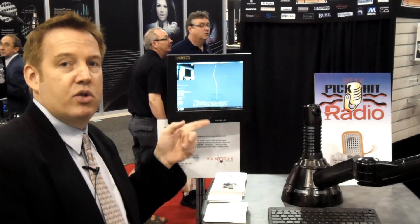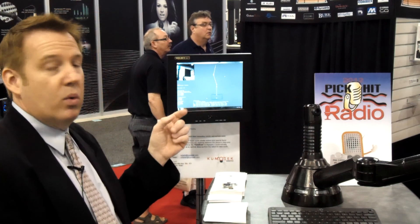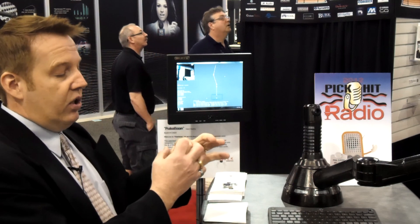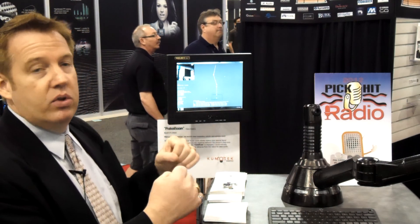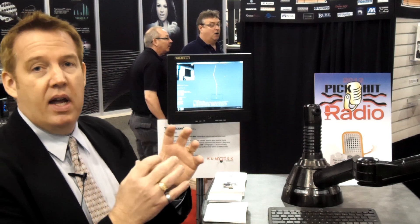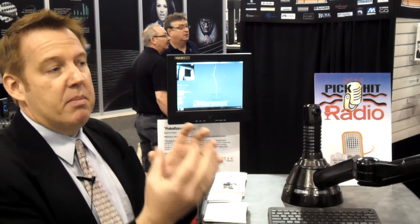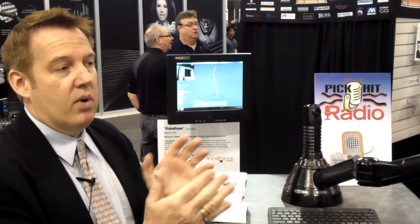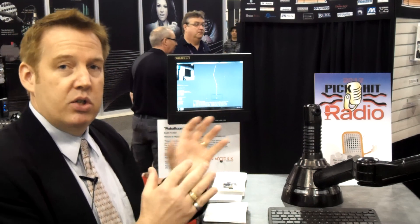Here's a little visual representation of how the software works. Here's the scan window — there's a little circular eye. It will find you, and once it locks onto your face, it will keep the mic within three inches of your mouth. As you move to the left or right, or up or down, in and out, it will adjust accordingly.